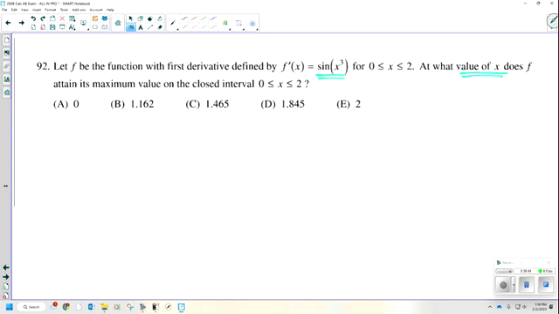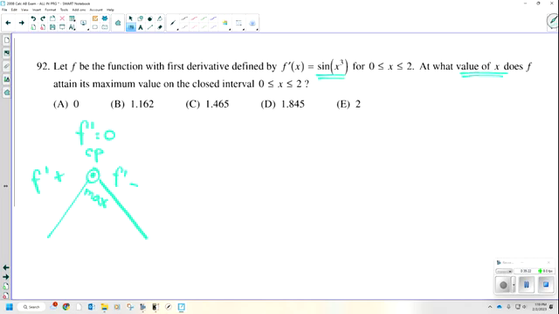So let me just reiterate this. First derivative where it equals 0, that's called the critical point. That's where all my possible mins and maxes happen. So I want to find some points where my first derivative is 0. On the left of that, I want my first derivative to be positive because that would mean my function was increasing until I get to this point. And to the right of that, I want my first derivative to be negative because that would mean I have a decreasing function. And that mountaintop is a beautiful view for a max right there. All right, so that's what I'm looking for on my graph.